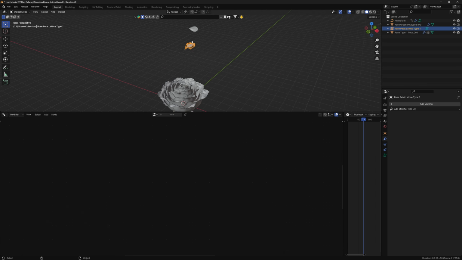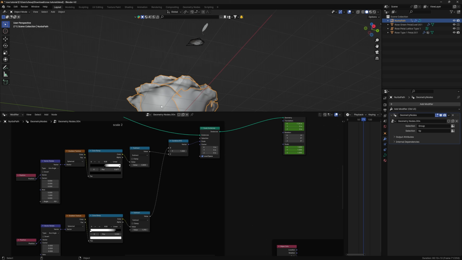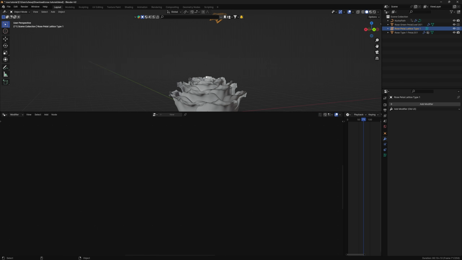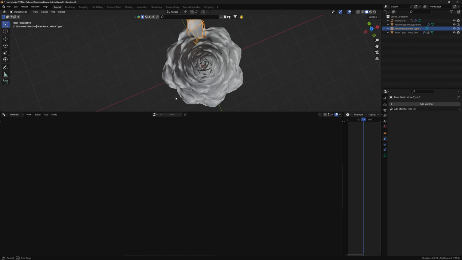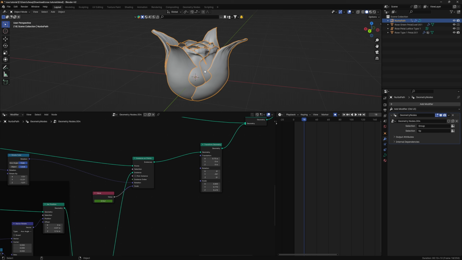And also another thing that you can do is always just change the shape of the petal to match the settings that you have. So you can see right here it's clipping quite a bit. If we just change the lattice just a tiny bit, and get rid of some of those collisions. It's not going to be 100% perfect. You probably will have some collisions. So you can see there's a little bit of colliding here with the green petals.